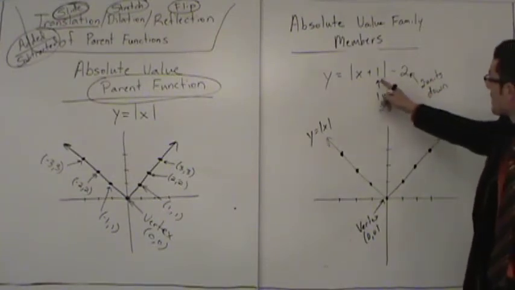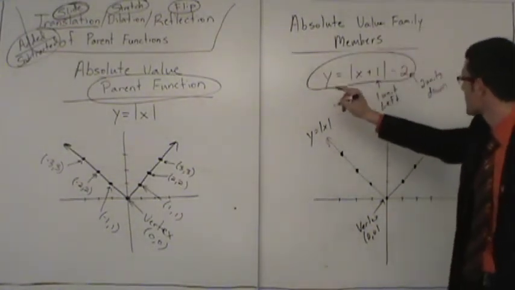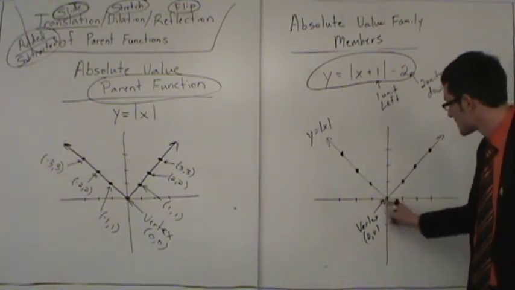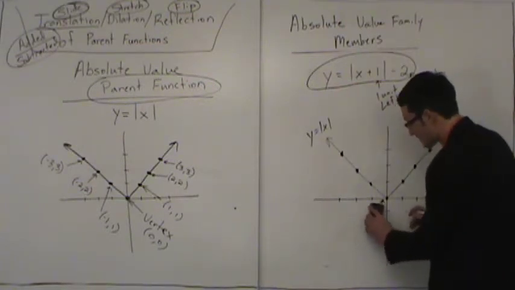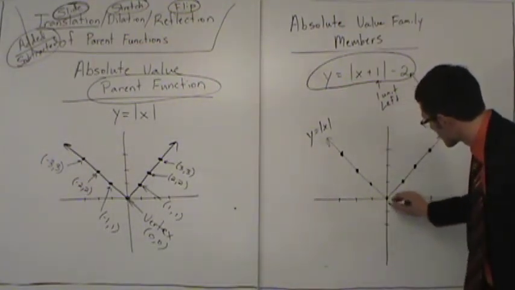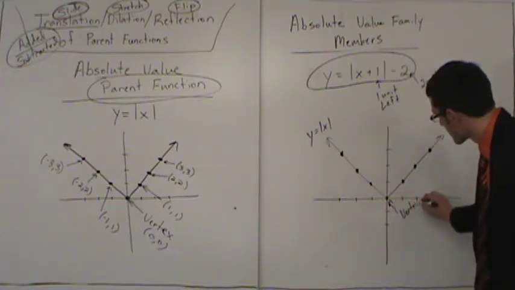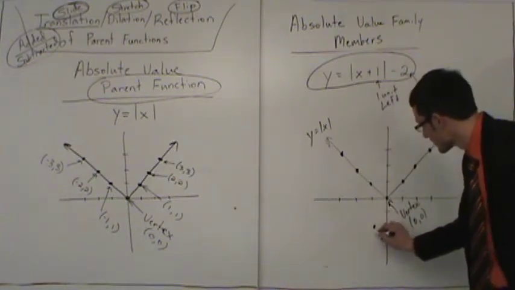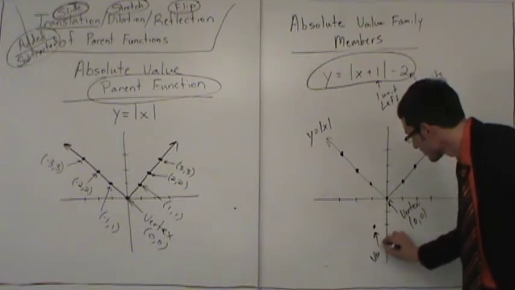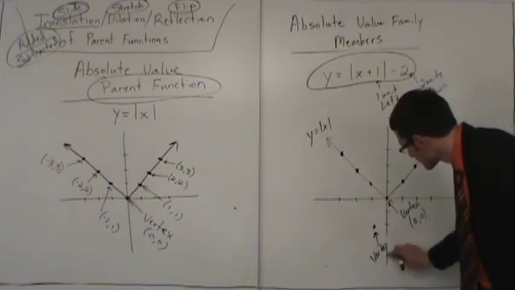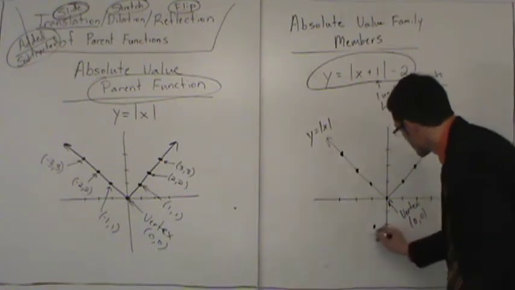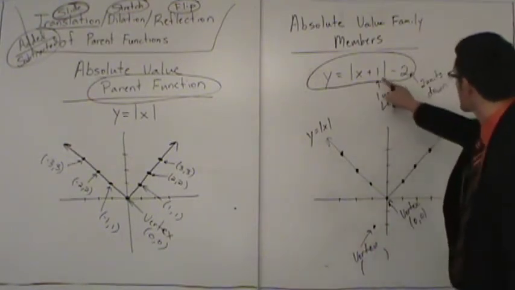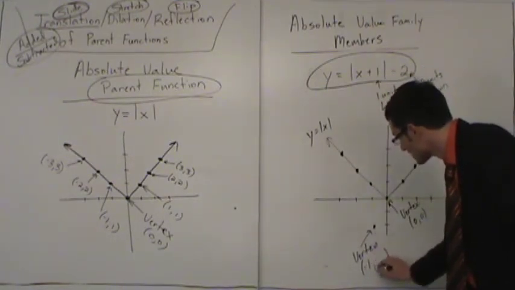And we're translating every point to graph this member of the family. We're translating every point 1 unit left, 2 units down. So starting with the vertex, 1 unit left, and 2 units down. Oh, I'm in the way here. Sometimes you may have to think ahead. I should have been thinking ahead. The vertex of the parent was at 0, 0. We have to go 1 unit left, 2 units down. So 1 left, 2 down puts us here. Label this as the vertex. And the vertex is located where? Hopefully you say 1 unit left, 2 units down is negative 1, negative 2.